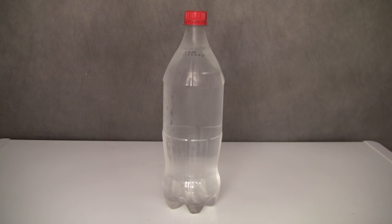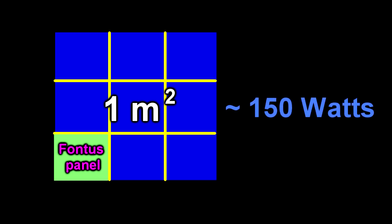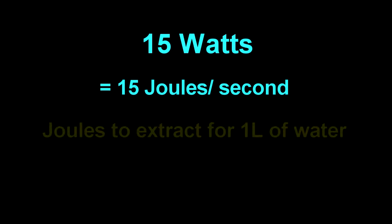Now let's take a look at the size of the solar panel they intend to run this off of. And I'm going to be generous and say it's about 30 centimeters by 30 centimeters. That's about a square foot, or give or take about 1/10 of a square meter. And we know from earlier that our meter squared solar panel generates about 150 watts of power. So assuming it's sunny, this will give them about 15 watts of power. 15 joules per second.